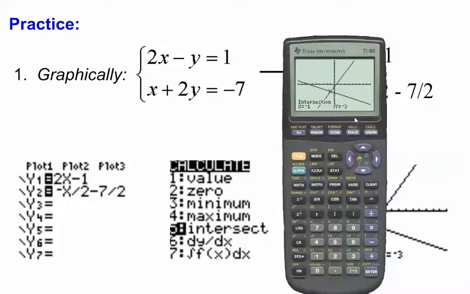and I get my answer here. I strongly suggest that you take that answer of -1, -3, and you plug it into your original. You may have had an arithmetic mistake in solving for y. So -2 minus a -3, -2 plus 3, yes, that's 1. -1 minus 6 would be -7, so we did good.